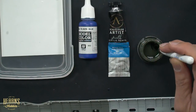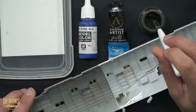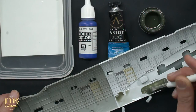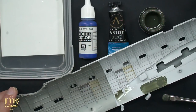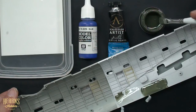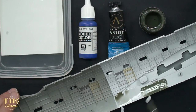All right, so we've got our alcohol-based paint here. So just say, for instance, we want to just use that. Now, I'll show you what it's gonna be like, just brush painting it straight out of the bottle. Okay, just across the surface. So you see the characteristics of it, it is reasonably thin. You see that? It's sort of like a glaze. So you will need to put another coat over the top. And it is a little bit uneven. Okay, so that'll need another coat. We'll let that dry first.